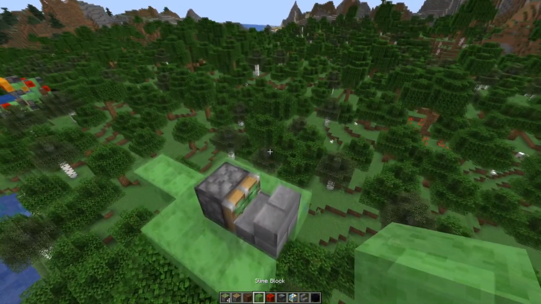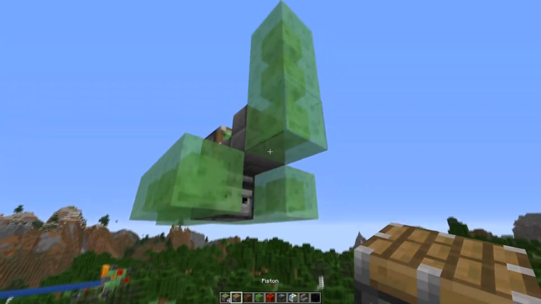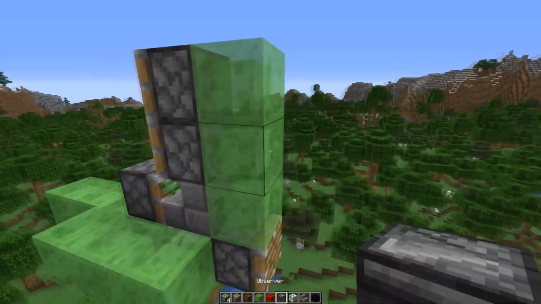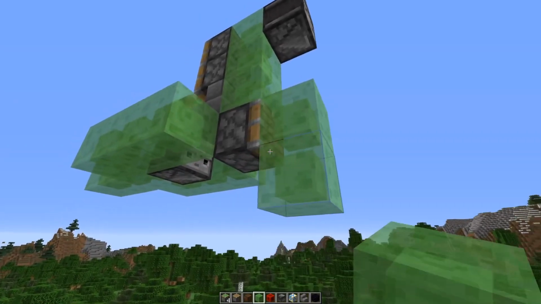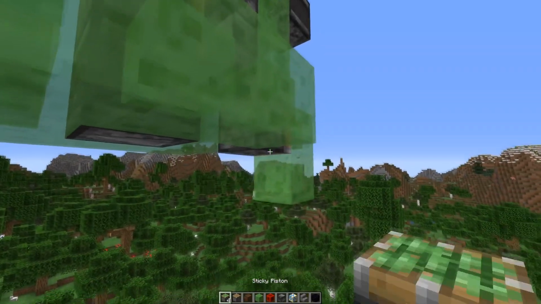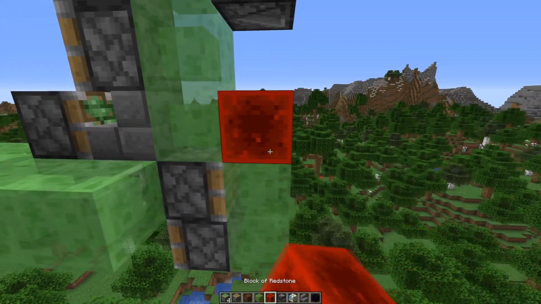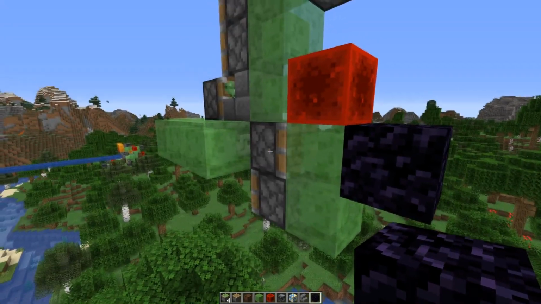Okay, then here we also need these slime blocks again, a normal piston, and then here two sticky pistons, and also an observer pointing into that. Okay, then we have two slime blocks and a sticky piston here, and then we can also place down a redstone block. You might want to place an obsidian here so you don't accidentally activate this.